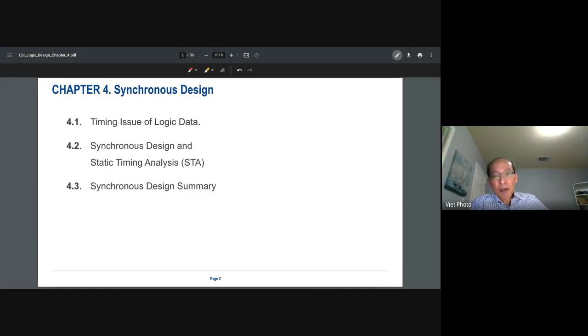It's not only about the frequency, it's also about the whole check. There are two things, setup check and hold check. Setup check is to check if the design meets the frequency or not. Let's say we target 2 gigahertz, but because our data path is too long, it only reaches 1.5 gigahertz, but it's still working.